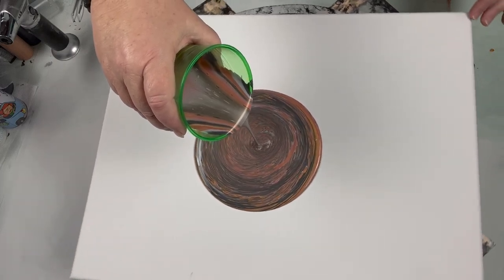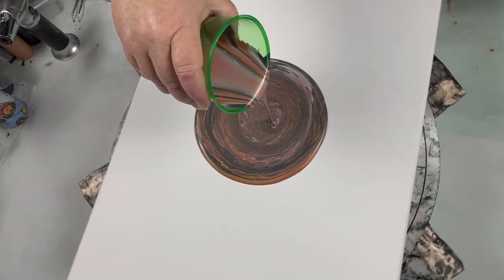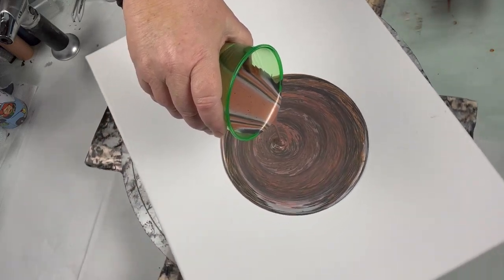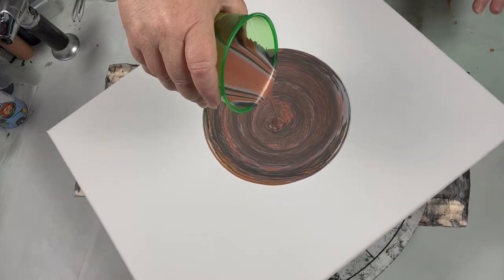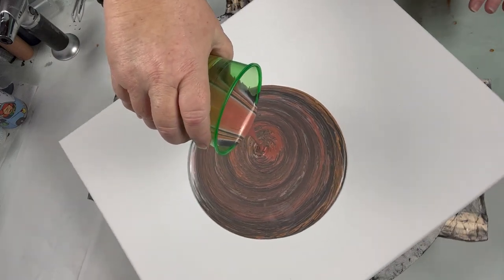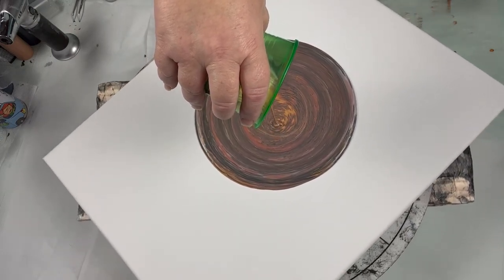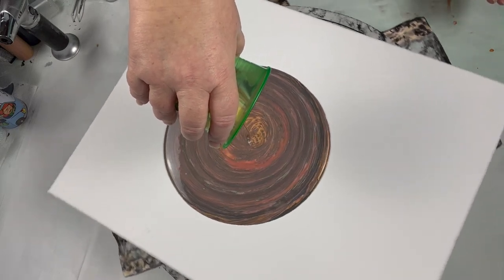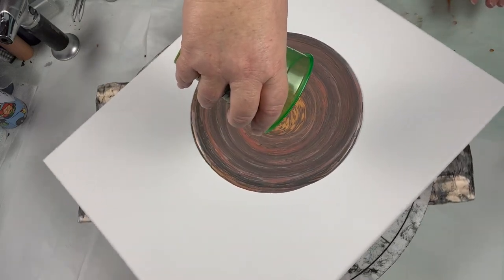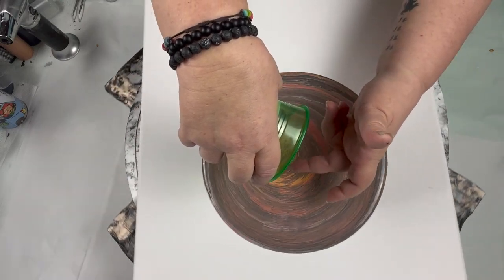I've always been fascinated with metallics. I love metallics. I like the shimmer and the shine that they put off, especially the golds, as you know. That's one of my favorite things to put in a painting. And so I thought, you know, what's this going to turn out to be with all metallics in it? So I thought, let's just do it. Oh, look at that gold coming out at the end. I like that. Here we go, dismount.